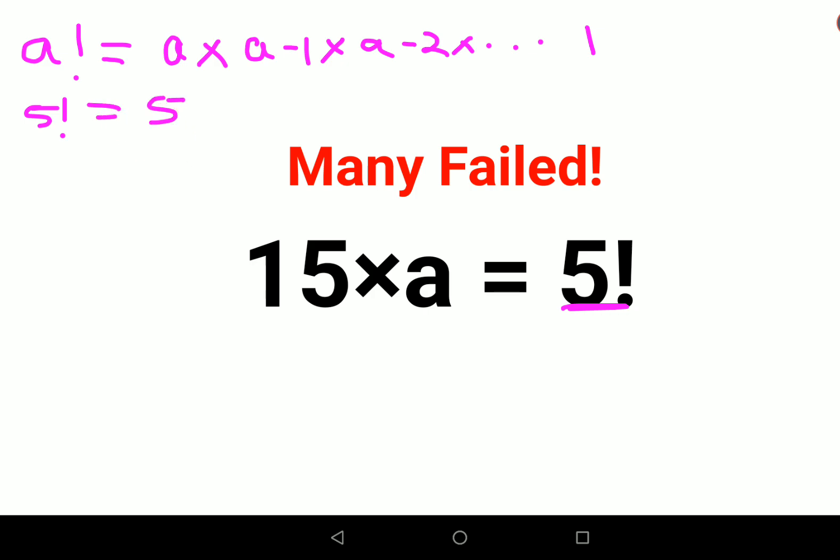You multiply 5 with the next number in decreasing order: 5 × 4 × 3 × 2 × 1. This comes out to be 5 × 4 = 20, × 3 = 60, × 2 = 120.